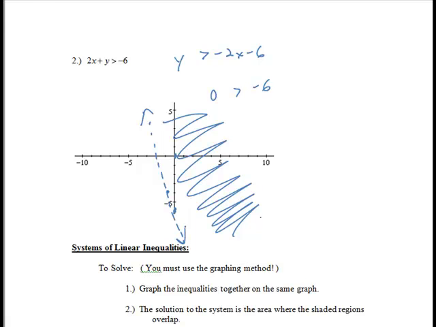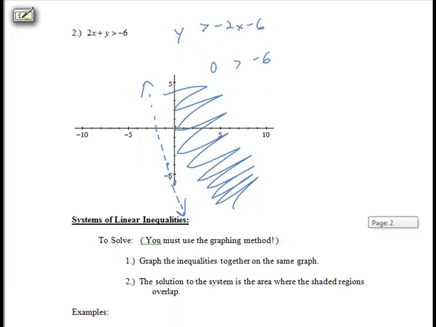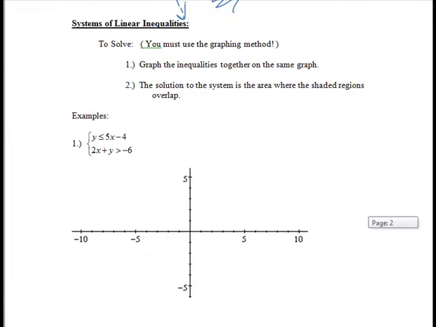So finally, putting these linear inequalities together in order to form a system of linear inequalities, and it's just going to be a system of two linear inequalities once again. The method we have to use in order to solve a system of linear inequalities is this graphing method. So all you do is graph each inequality together in the same graph. So example 1, take these two inequalities we just graphed, put them together to form a system of two linear inequalities.